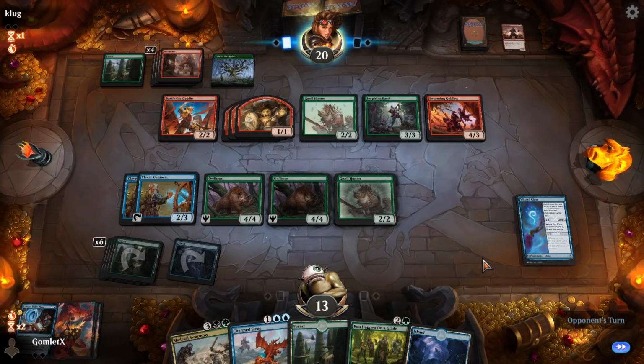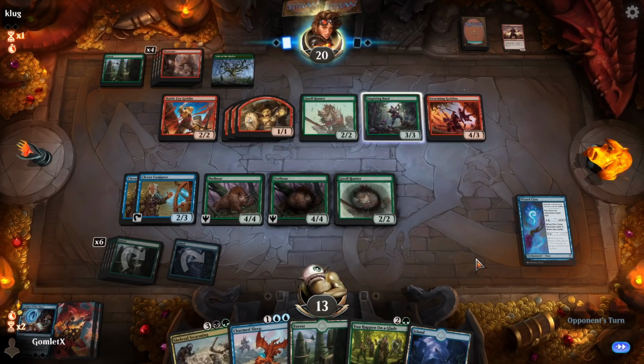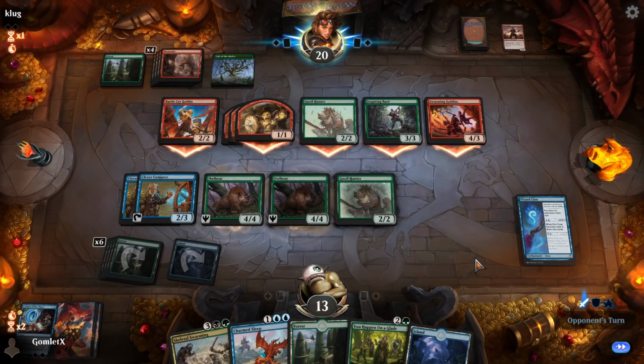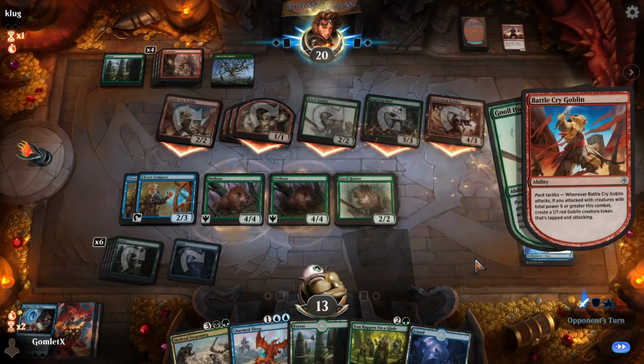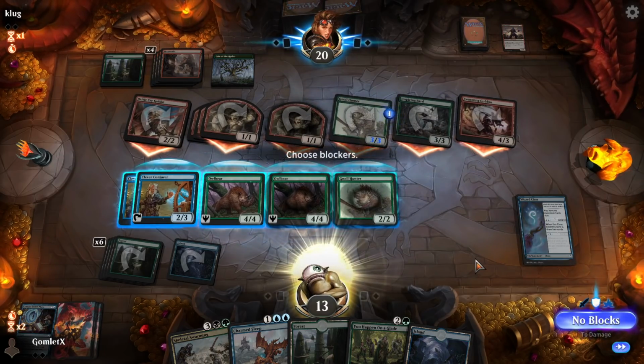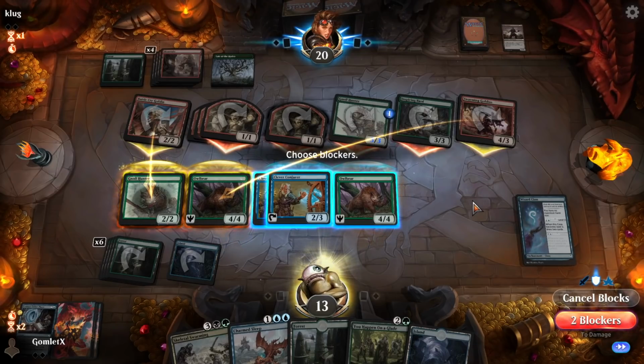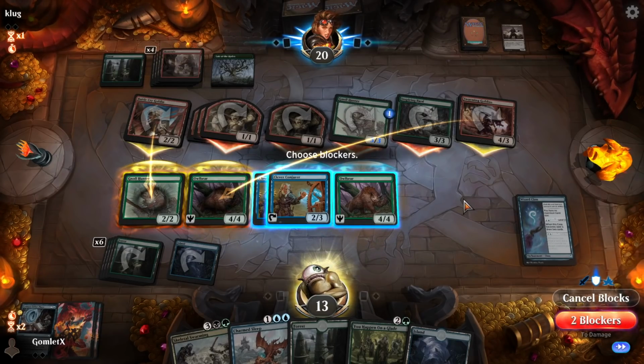Yeah, the fact that they can just send all these 1/1s in as 4/1s right now, because they have 6 mana, they can buff 3 times, is absolutely brutal. But we'll trade the 1/1s for all our 2/2 stuff. Ooh, if they attack all, then it's possible I can come out of this situation with advantage. It's not likely. All of those goblins hit for 4. Actually, no, do we just die? Because all those goblins hit for 4. 4, 5, 6, 7, 8, 9, 10.